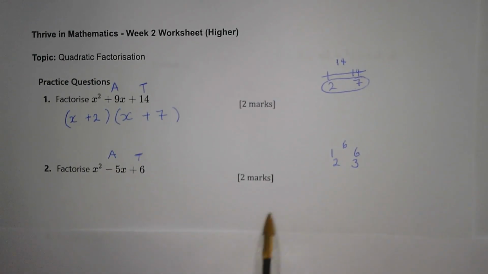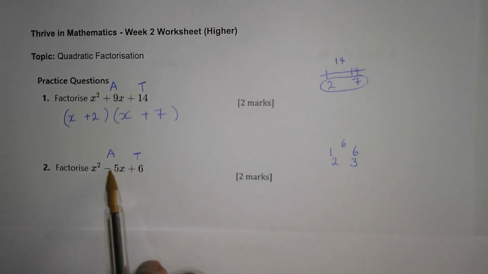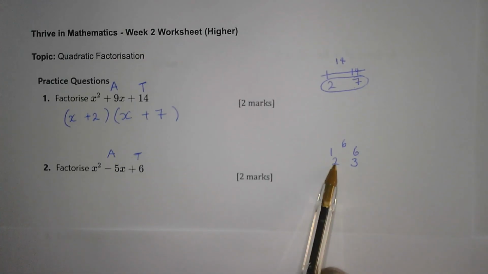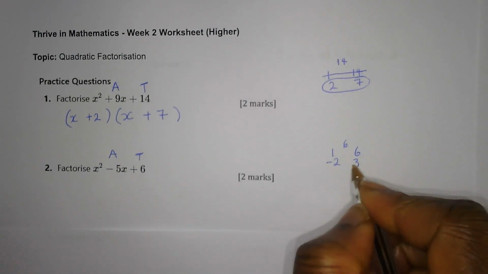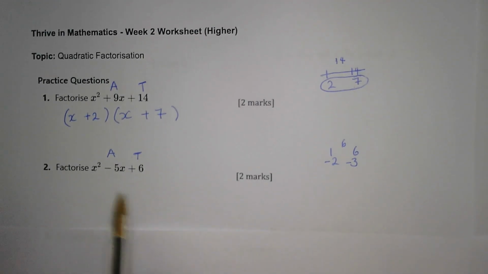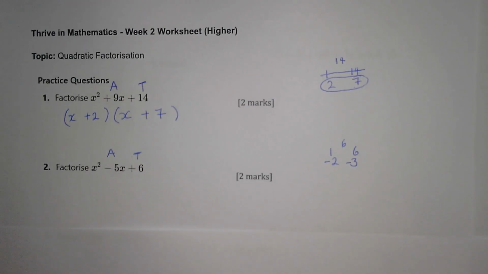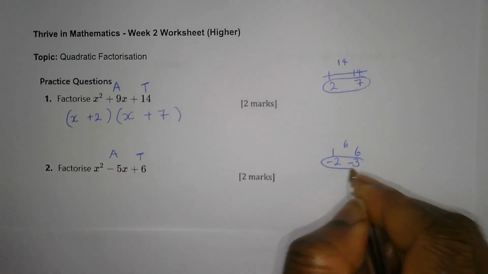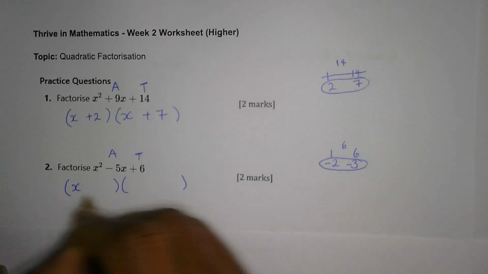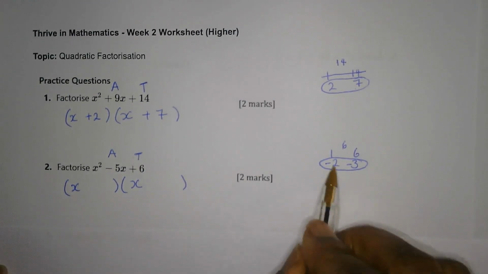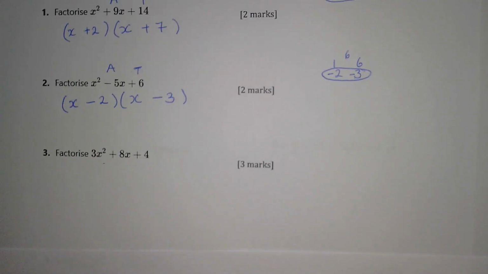Let's look at the second pair factors, 2 and 3. If I add 2 and 3, I would get positive 5, but this says negative 5. What can I do to change this slightly? Well, if I introduce minus 2 plus minus 3, that will give me minus 5, and minus 2 times minus 3 gives me positive 6. So we are going to pick this. Open two sets of brackets again, because we're dealing with a quadratic. X goes in here first, and then you take the minus 2, you take the minus 3. And that's it.